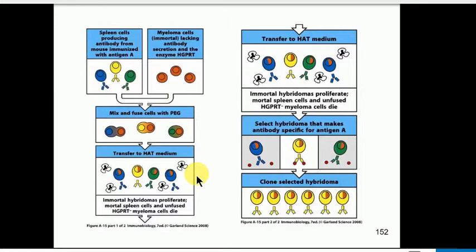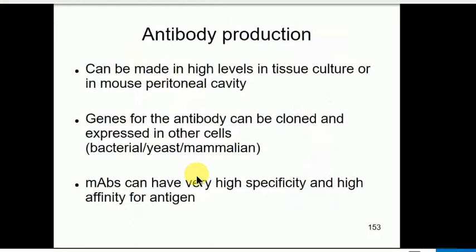Now, of course, once you've got that hybridoma line, you can, if you want to, clone out the antibody loci and make the antibody somewhere else. The concentration of antibody in cell supernatant is not particularly high, but you can do some clever tricks with mice where you re-inject them back into the mice and collect fluid from the mice, which then has an extremely high concentration of antibody in it. That's what's done here. So you can inject them into the peritoneal cavity of the mice, and you get very high levels of antibody then produced.